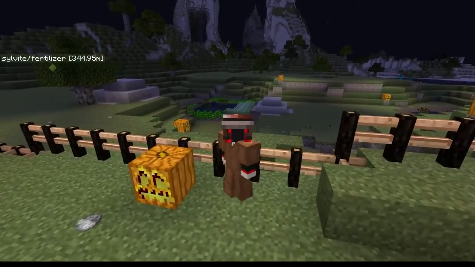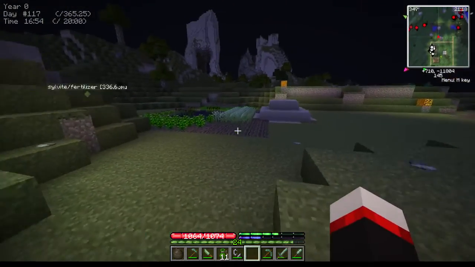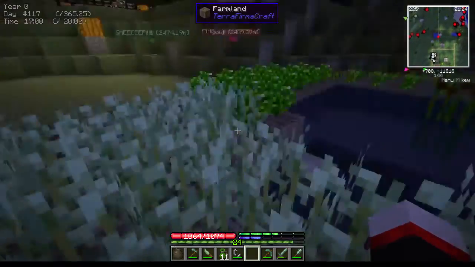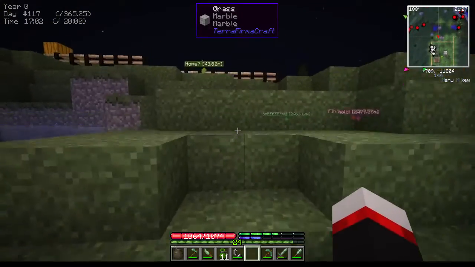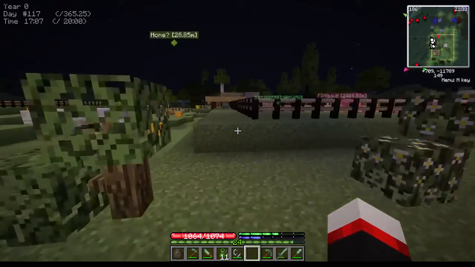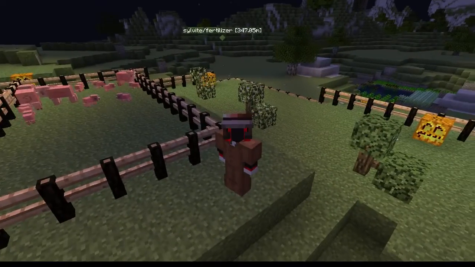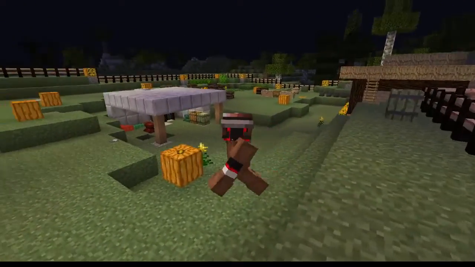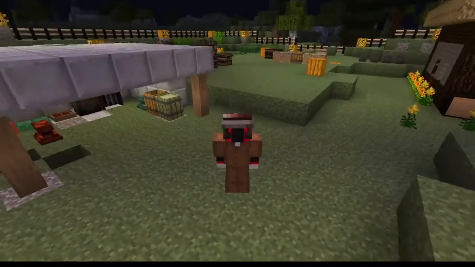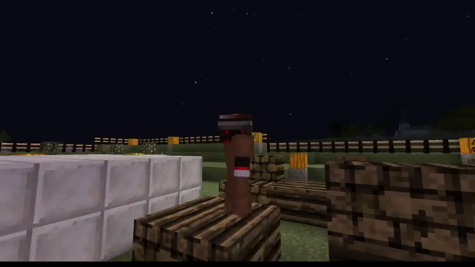But step one is jute, which, real quick check here, it is now up to 44%. All right, we got 44% growth on the jute. We're almost maybe halfway there of having some. So I will see you guys all next episode. I hope you enjoyed it. We got some more metal working stuff done. We're kind of getting close to the end of what I'm gonna do on this.